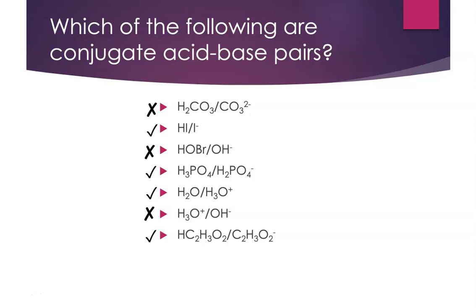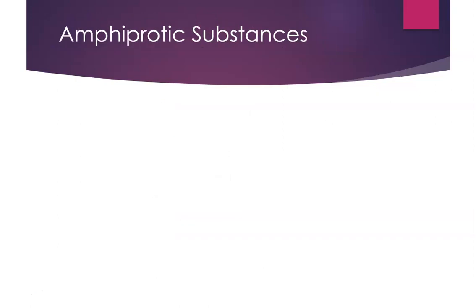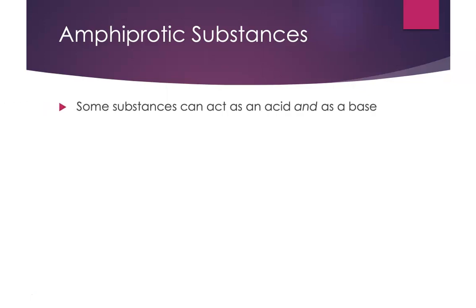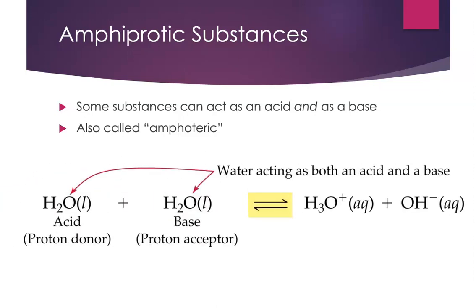Okay, so I had mentioned about water, how it had been an acid in one example and a base in another. This is actually a really important term. There are substances that are amphiprotic, meaning they can act as an acid in some situations, and they can act as a base in some situations, and it really depends on what else they're interacting with. What's the other species? All right. We say that they're amphiprotic. Sometimes you'll hear amphoteric, but amphiprotic is more correlated with Bronsted-Lowry theory, which is our emphasis. All right. Water is a very important example of this.